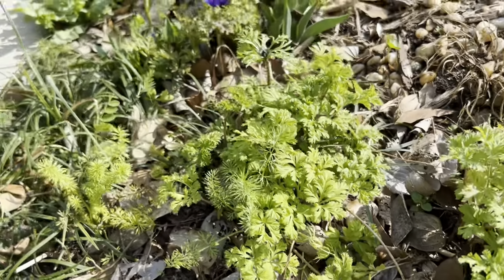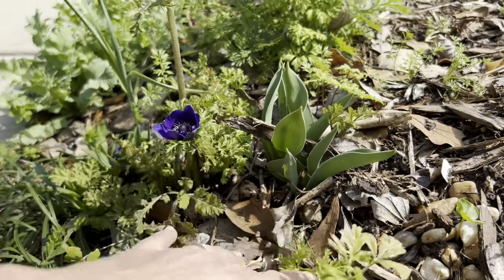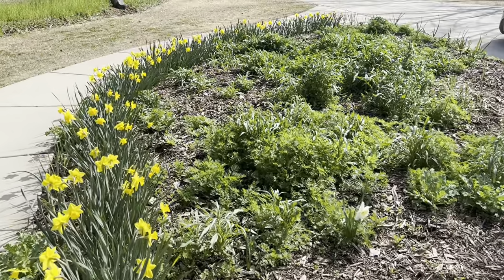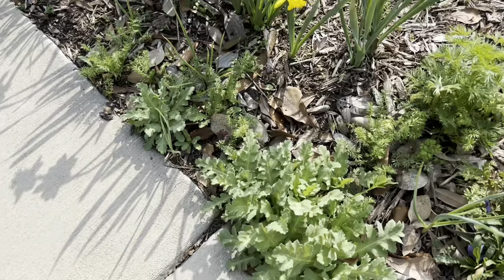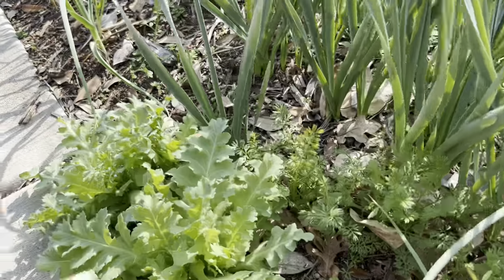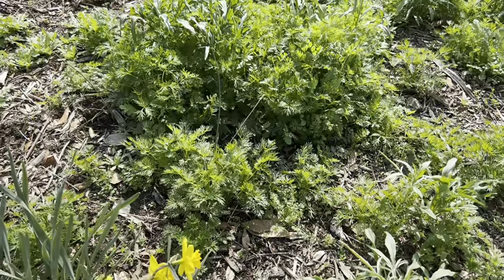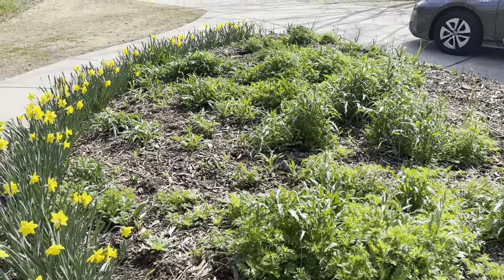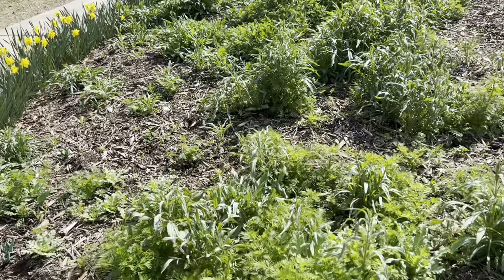You can see anemones — more are starting to open — and old tulips that probably won't bloom. I'm amazed that the bachelor buttons are starting already. Self-sown poppies right here along the edge are really getting a lot of size to them. Here's more nigella, more poppies and nigella. And as we get into the bed, everything is bolting. It's going to be crazy to see what this actually looks like in May, because this is usually what it looks like in April.